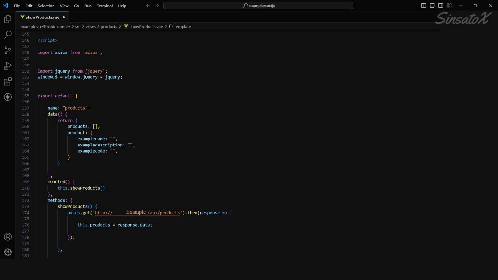When we already have this, the Axios and the jQuery, and when we already have the products, and each product where the names for the table would be put, in the default export.